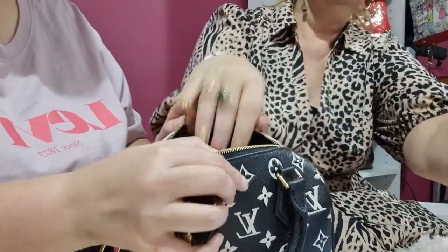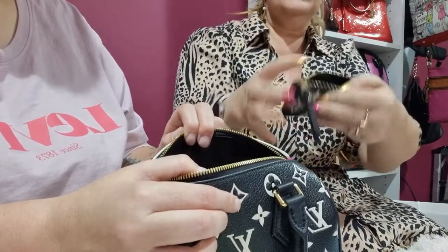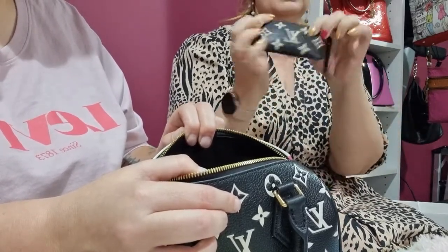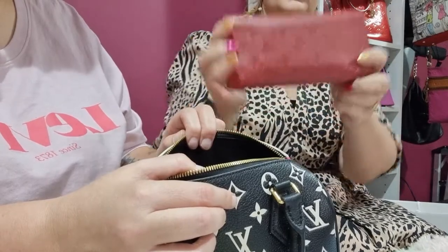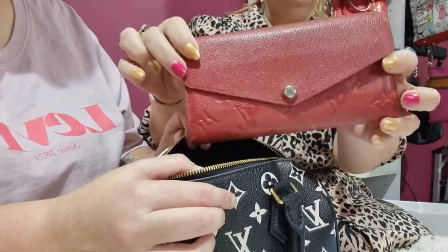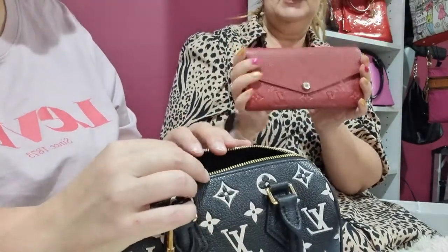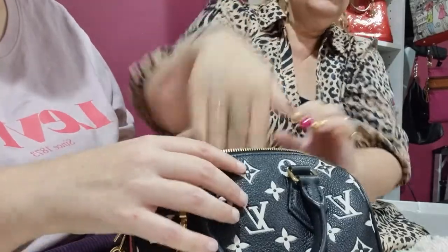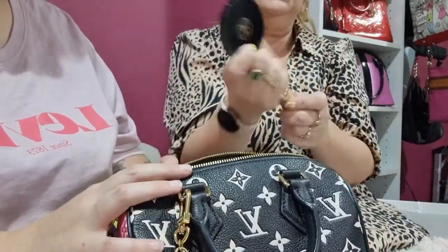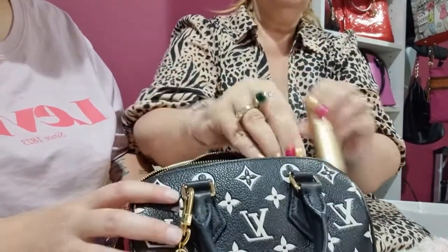I like to use a mini pochette — my Christmas one because it's pink. Inside the mini pochette I have my car keys, cards, and various other things. That fits in with ease. I also have a really big purse — the Sarah wallet — absolutely beautiful, I've had it for years. I got it in Singapore many years ago. I like to carry a mirror and a little purple makeup brush — and there's just so much fitting in this bag. It all goes in with ease.